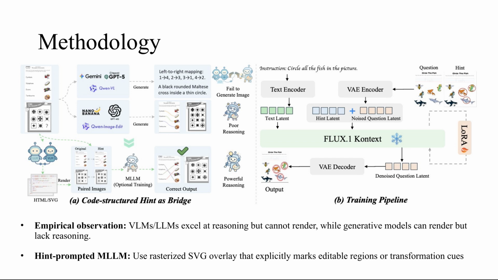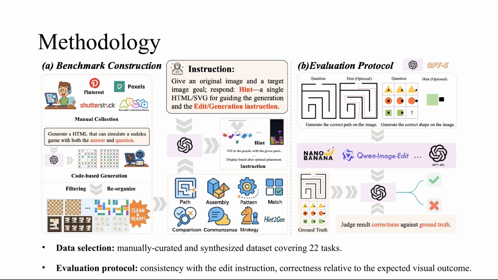You might ask, why not use canny maps or masks? The answer is that code is inherently semantic and compositional. Traditional masks only define where to change, but SVG tags like polyline or rect define how things relate. Code coordinates correspond to absolute image space, and HTML stacking layers map directly to physical occlusion. It's lightweight yet dense in information, and most importantly, it's the format LLMs handle best, ensuring a lossless transfer of reasoning.